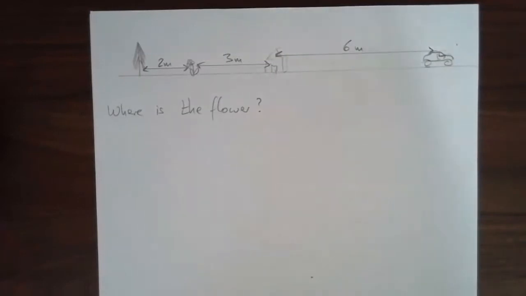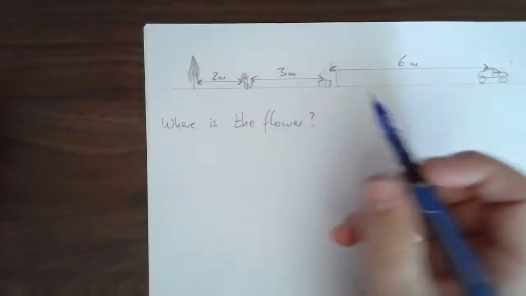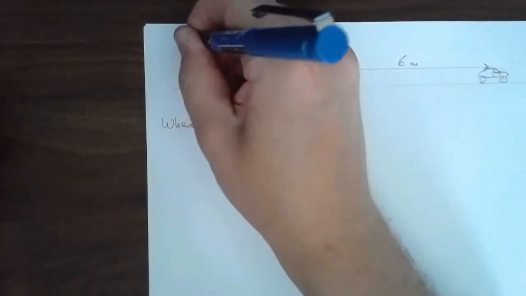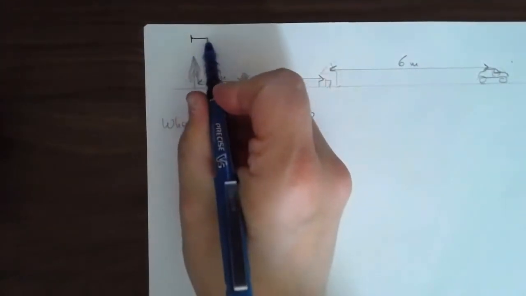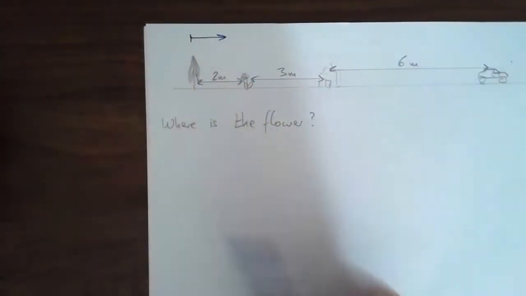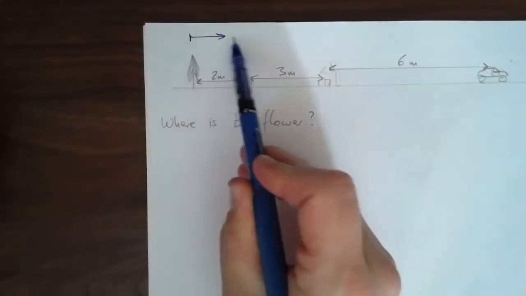But we need to define a coordinate system. So let me do this like this. One way to draw those is just, I'm going to make a little line where my origin is here. I could draw a little dot. And then I want to have a direction that tells me which way I'm measuring numbers as positive.